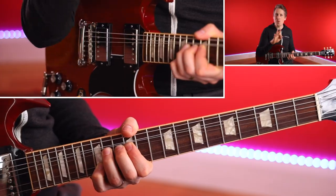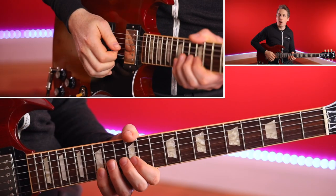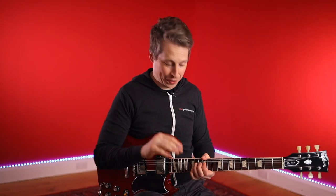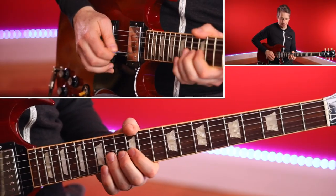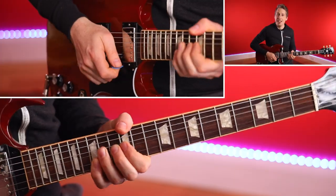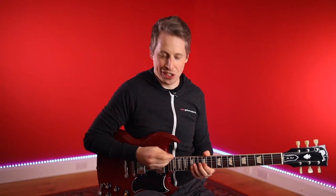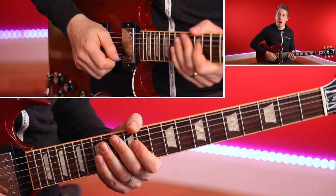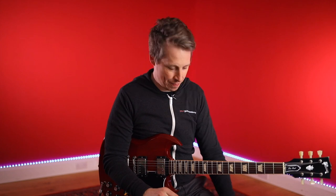That kind of sound where they're ringing into each other and they're just ever so slightly dissonant, especially as that bend slightly drops. That's the sound we want, okay? You can then add the final cherry on top, which is the vibrato. Okay, that really gives you that Angus Young feeling. But, like I said before, that is the cherry on top. That is the hardest part, okay? And something we are gonna do later on in the course anyway, all right?